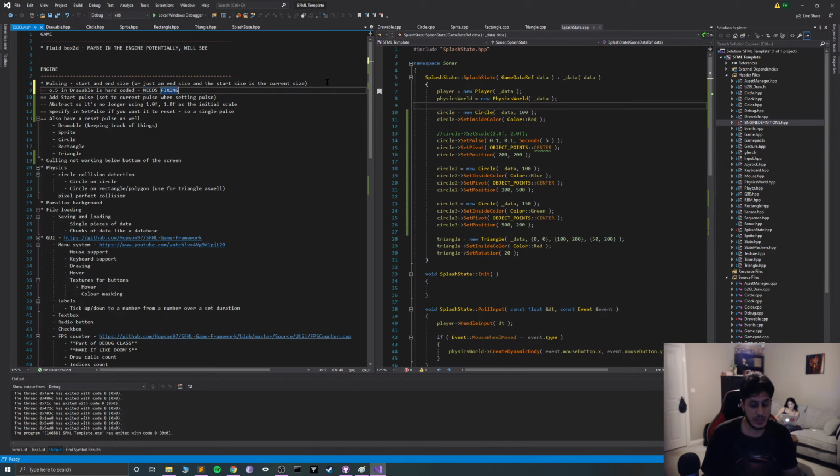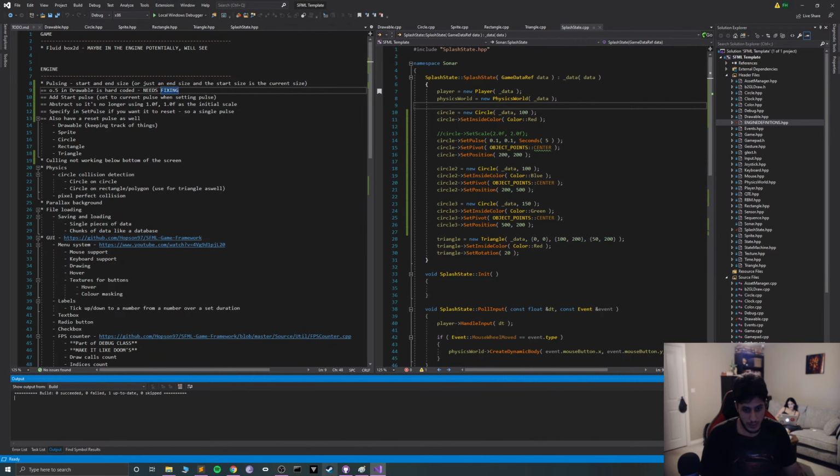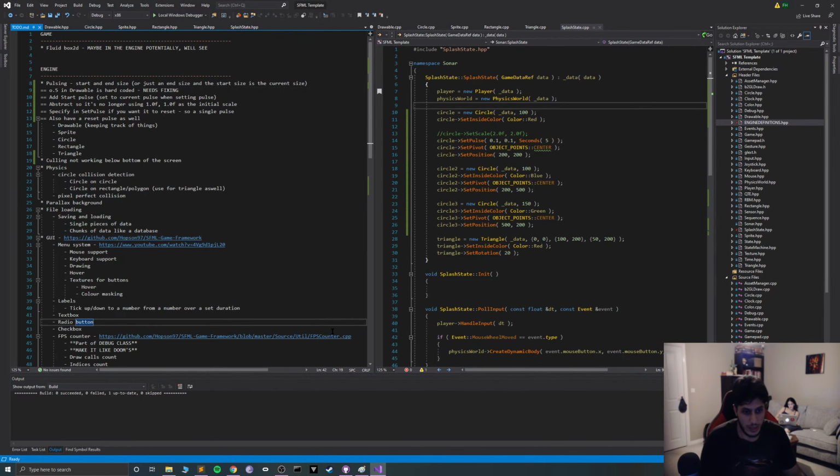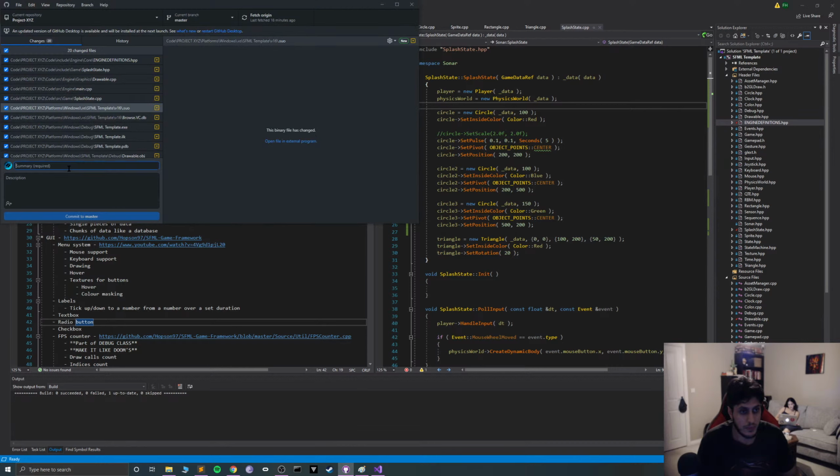Needs fixing. Let's give it a build and a commit as well. Okay, build done, and we're gonna say pulse working better but need to remove hard coding, so any scale will work.